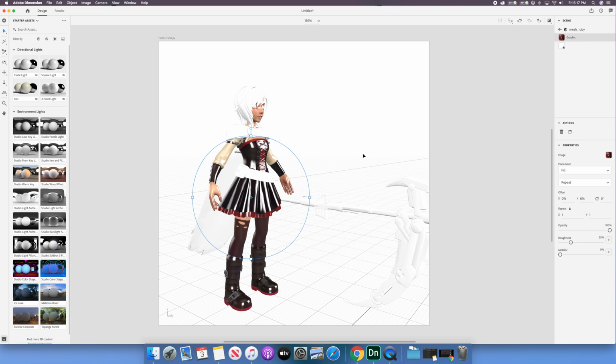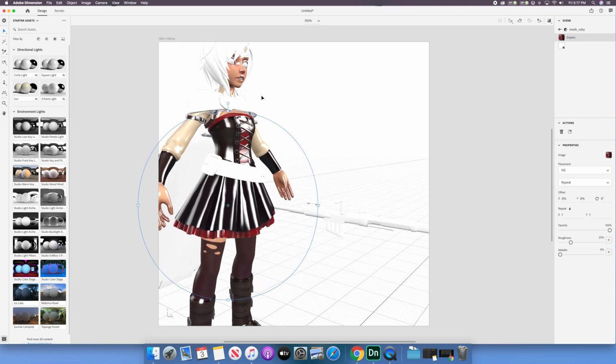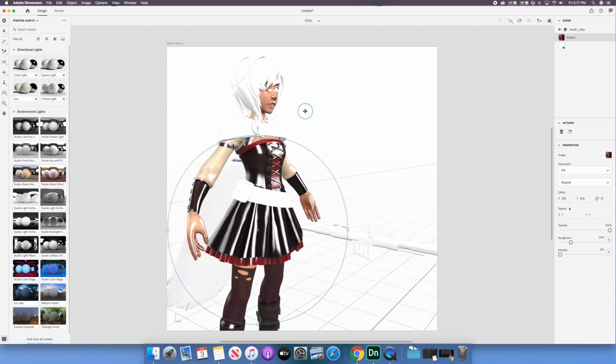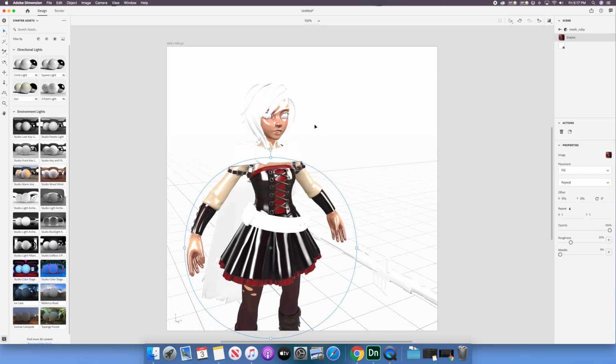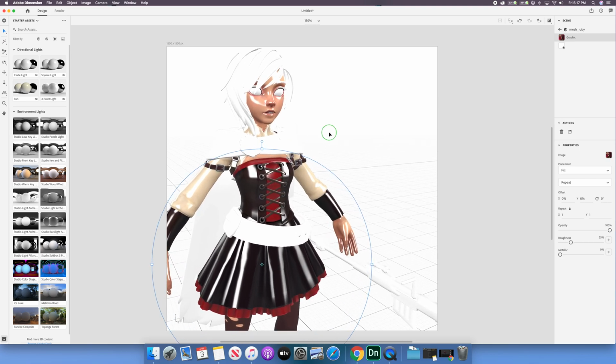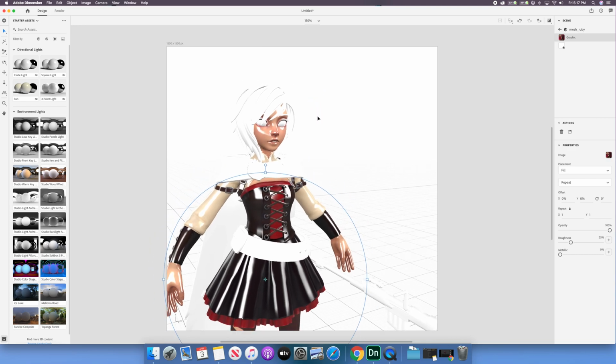It's looking pretty good, pretty solid, but it has that plastic finish. We're gonna change that in a minute, and for that I'm just gonna adjust this a little bit. I'm gonna rotate it, see how it looks. You can tell all this finish on the face, on her skin.